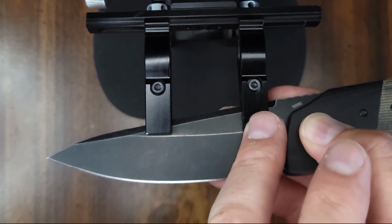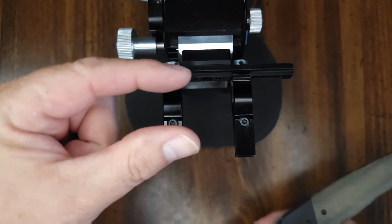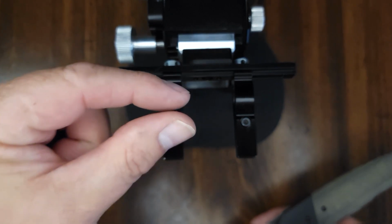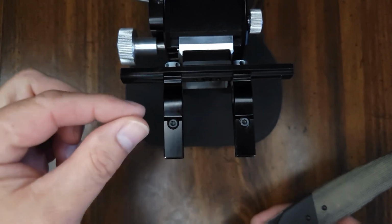Now I'll clamp this one down, and then I'll clamp this one down. And the nice thing about them is they don't come from the top or bottom. They meet in the middle. They are precise. And when they grab a hold, they do not let go.